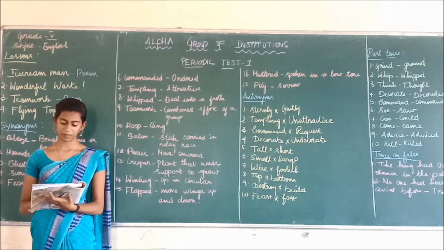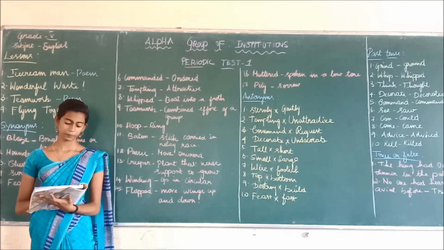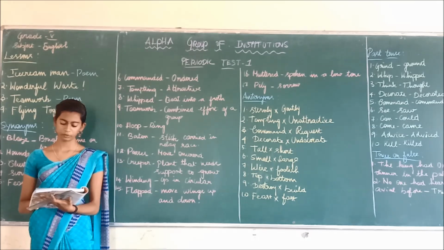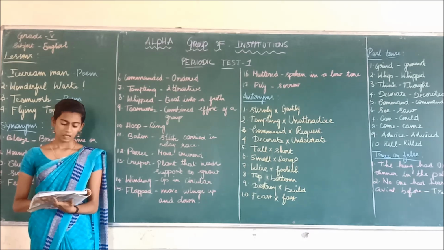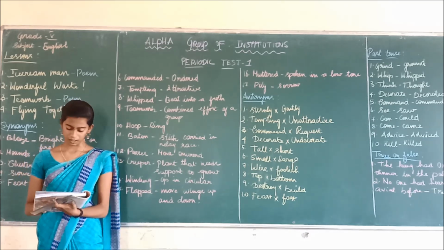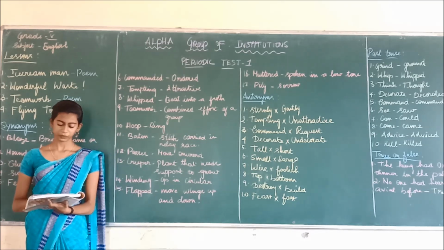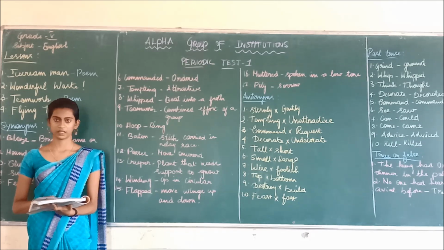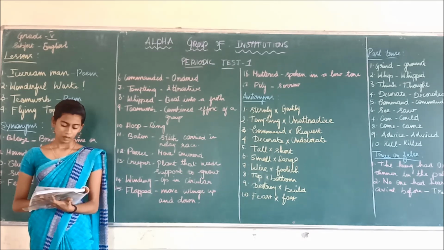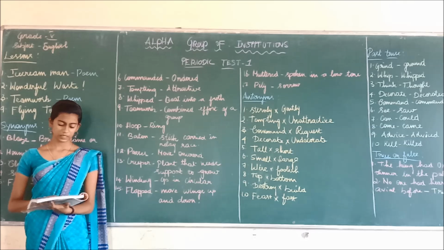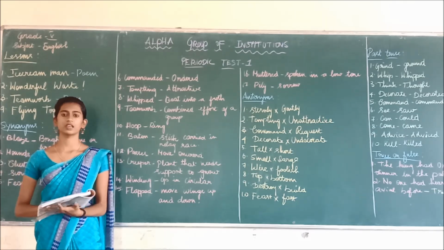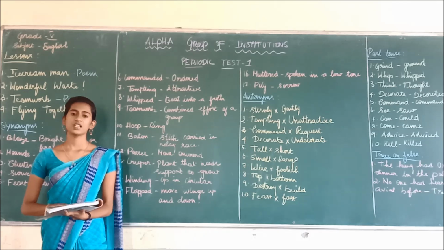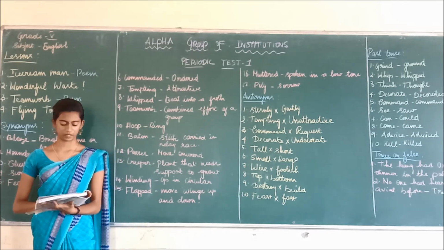Now he whisked some curd and added it to the curry. He also poured a few spoonfuls of coconut oil and decorated the dish with curry leaves. So after that he is adding curd and coconut oil and he is decorating the dish. Okay. The new dish was ready. The cook served this new dish to the guests that evening. So after finishing the dish, he is ready to serve it.